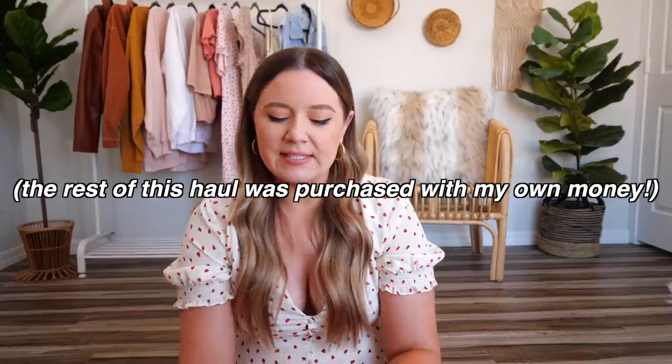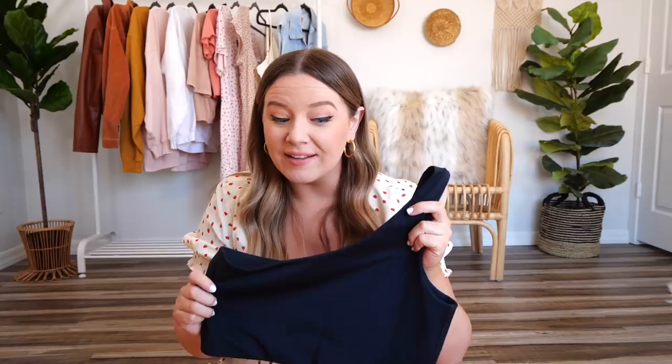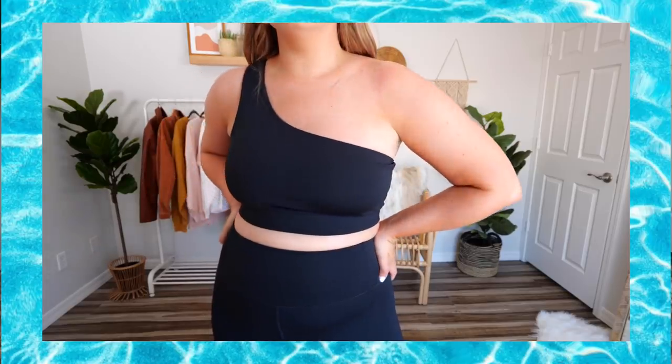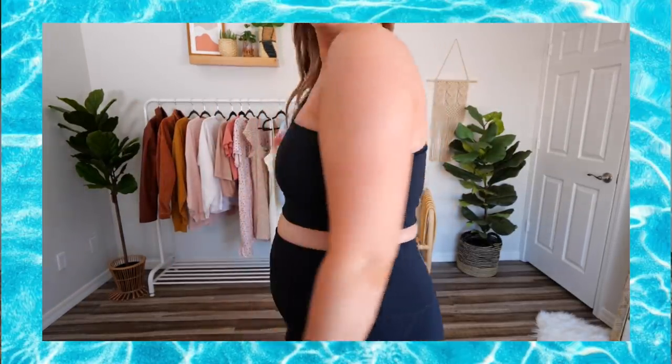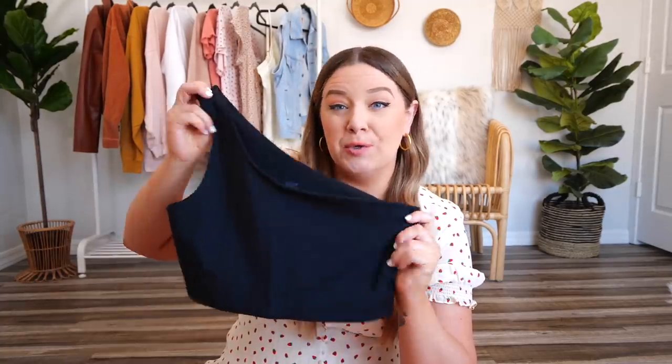A few days after placing that order, I was on Instagram and happened to see Girlfriend say they had just released a new drop. I saw one-shoulder sports bras and literally gasped. It had only been a few minutes and luckily I was able to snag some goodies. This is the Bianca bra — the newest bra they have — and it's a one-shoulder sports bra. Now because I have my black Girlfriend Collective leggings, I have two matching sets, which is blowing my mind. I don't know what it is about a one-shoulder thing but I'm so obsessed with it right now. I ordered this one in an XL — more compressive for working out. It's just a basic black bra but I was really excited about it.